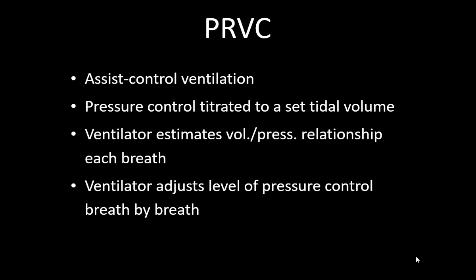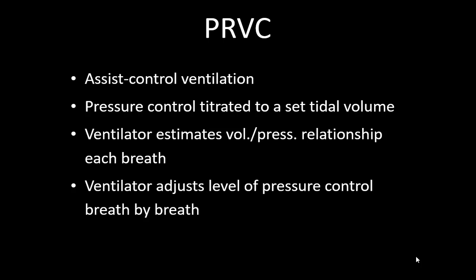So the ventilator gives a test breath to the patient to assess, at the set tidal volume, how much plateau pressure is being generated. If you have set a tidal volume delivery of, say, 300 ml, then the ventilator will give a volume control breath of 300 ml and measure the plateau pressure. For example, the plateau pressure comes out to be 10 or 12, or 10 is too less, maybe 20. Then in the next breath, the ventilator will give a pressure support breath of 20 pressure. So it will take the plateau pressure as a reference for the pressure support level. So it is assist control ventilation, pressure control titrated to a set tidal volume.